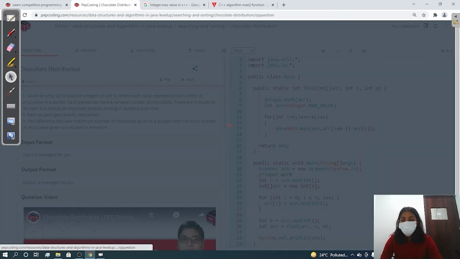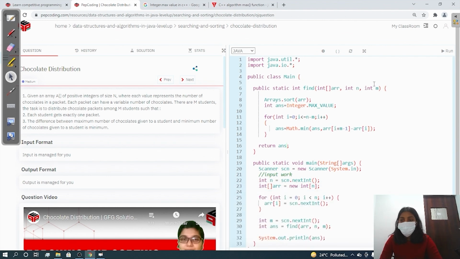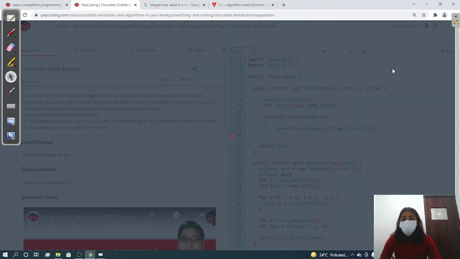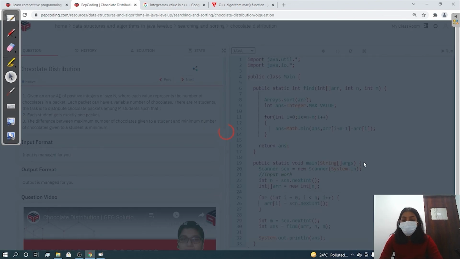Okay, accepted, and let's try to submit this. What's this? It's giving me an error. Okay, there is some error on the server, but my answer is correct. You can try to code this and submit it on the portal some other time, because it's showing me a server error, but I'm sure that this answer is correct. So let's again try to submit this. It is showing me a server error.